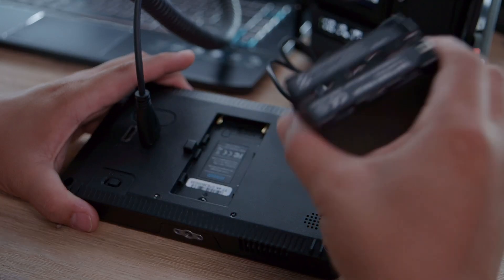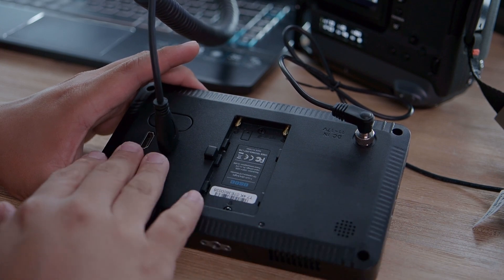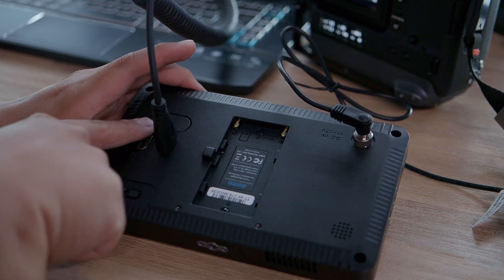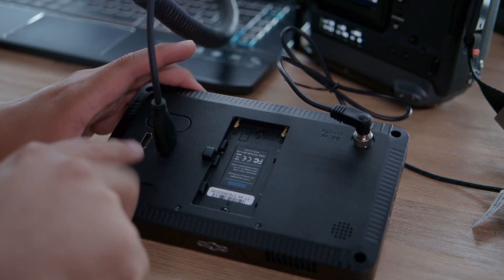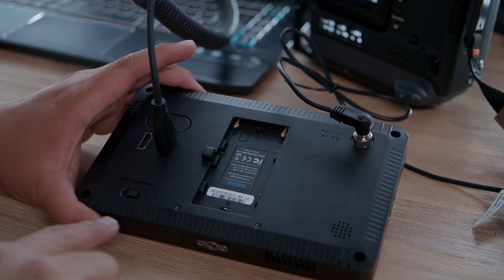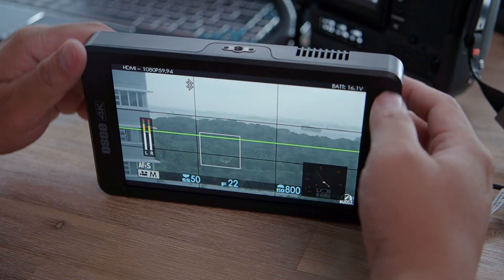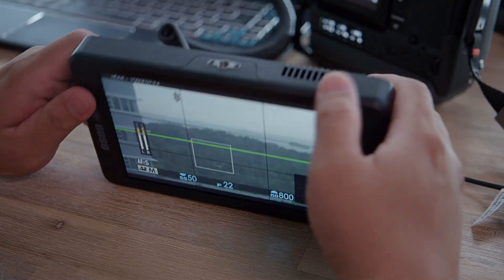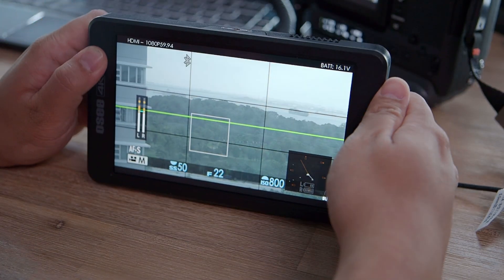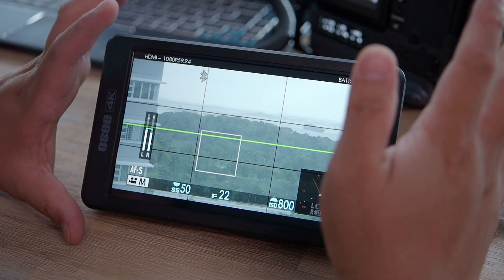This is actually the T7 version. As you can see, there are two HDMI ports and a space where the SDI socket should go — in the T7 version, the two SDI in and out ports go there. Lastly there's the on/off switch. The monitor also has vents to cool it down, but that's really all for the physical aspect.